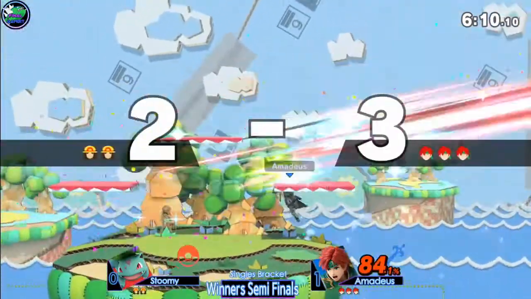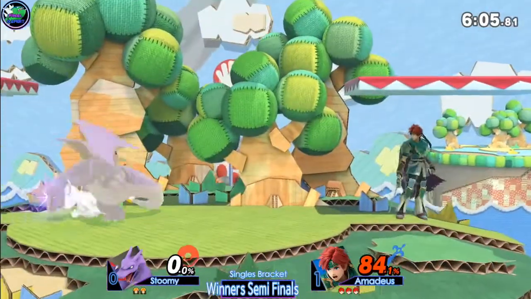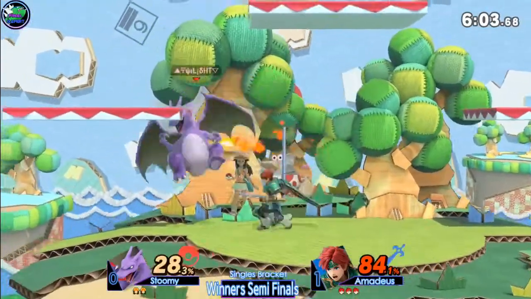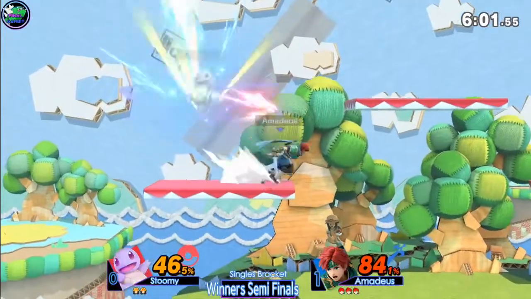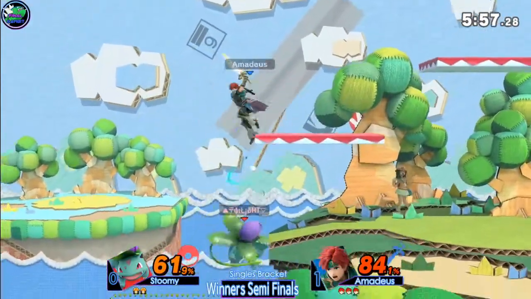Oh, going off of the dancing blade. That's gonna take it. 84% right now. I have a feeling I know exactly why he went Roy now. Oh, into the down throw, into the jab, into the up air. Oh my gosh, so much damage off of that. Into the up air, 61% off of that. Man.